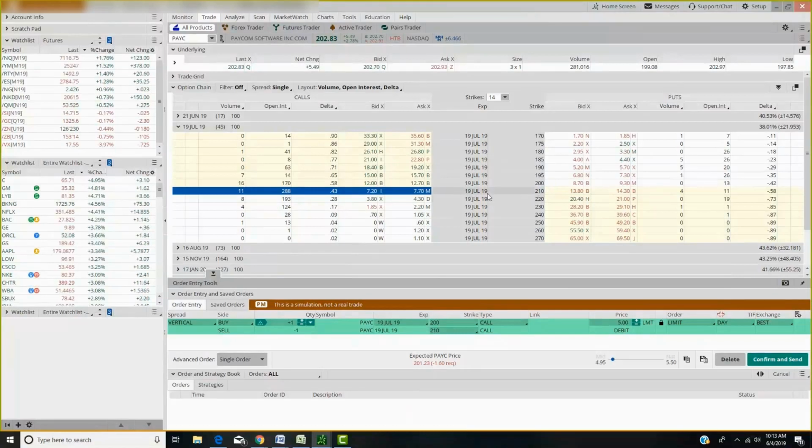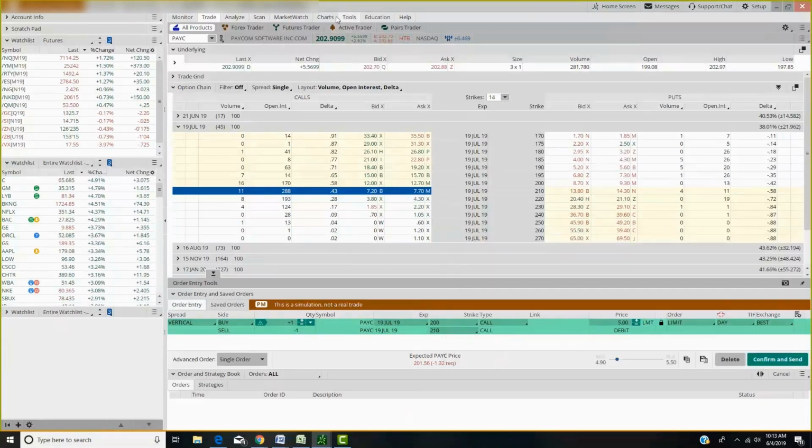But again, here's the deal. If I buy one call option, it's going to cost me over $700. If I do this vertical spread, it's going to cost me $500. So it's not as much, okay? Not as much. And it is a 1-to-1.